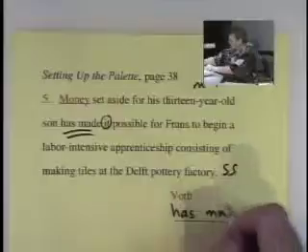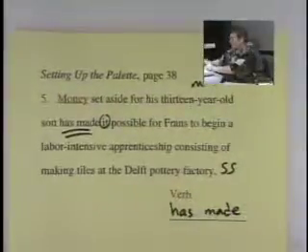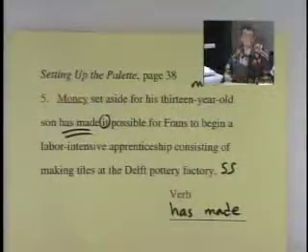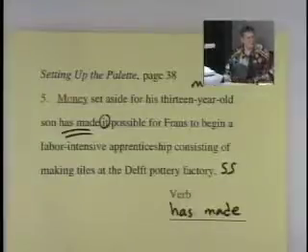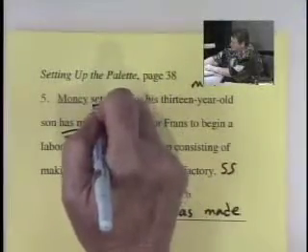I bet some of you answered this a different way. I could be wrong. I'm going to check that out. Anybody disagree with Jerry? Anybody mark it in a different way? Let's try Vince. What did you say? I have has made, but I also have set aside. Okay. Well, you're right about set. It is a verb. And if I tell you that I'm picking up a book now, I set this book down, then it's going to be a verb and it's going to be a whole verb.